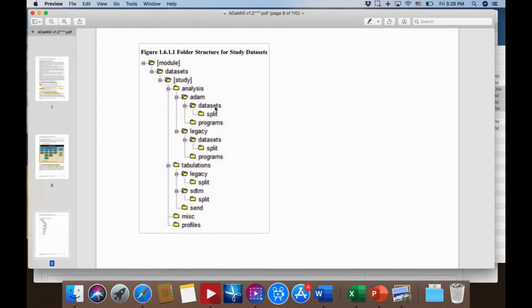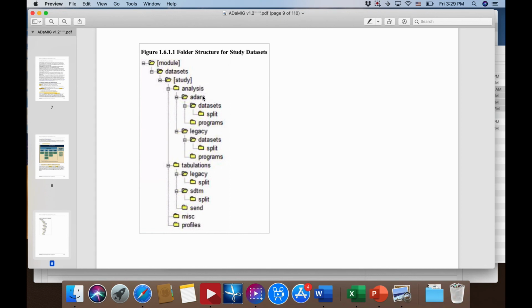This folder will have the XPT datasets, define.xml, the define stylesheet, and the ADRG file, and for this folder you have programs in TXT format, and probably the reviewer's guide for the programs. And if your dataset is larger than 4 GB or 5 GB, you have to split it and put it under this folder. If your dataset is a legacy dataset, you put everything under this folder.